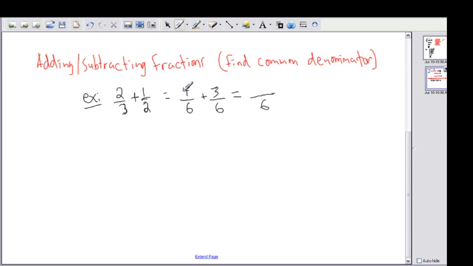So 4 plus 3 over 6 is the same thing. Since they have the same denominator I can write the top like this. 4 plus 3 is 7. So this answer is 7 sixths. That's how we add or subtract fractions. It would work the same way if we're subtracting. We just have to get a common denominator, get them over the same number, work on the top, and then we can simply divide them.